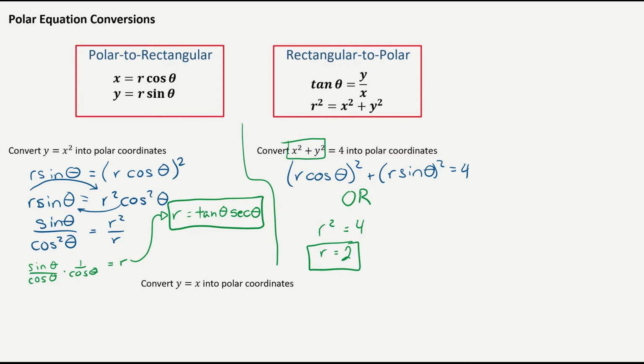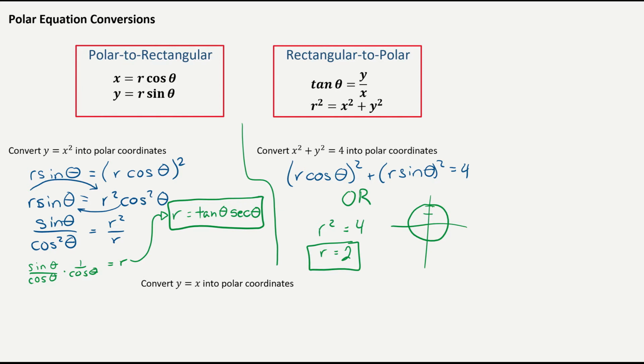So a circle in polar coordinates is just r equals some number, and that number is the radius of the circle. So if I were to graph this, it would be a circle with a radius of 2. And we already know that based on what we know of x squared plus y squared equals 4. We should know that formula in rectangular already. What about a straight line?